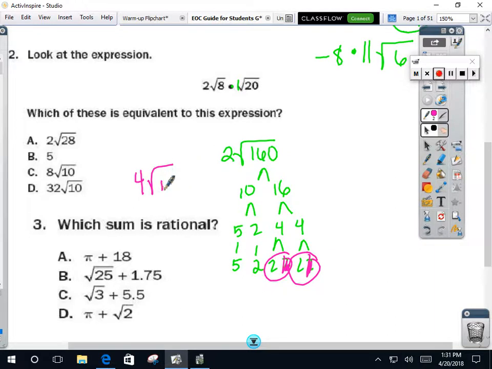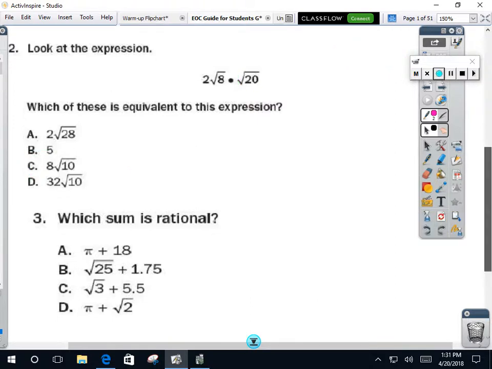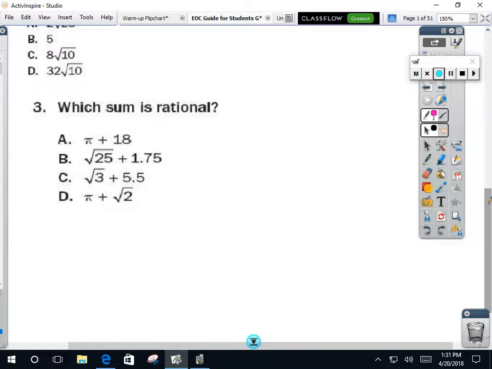Right. But why is that answer not over here? 4 times the 2 already out there makes this become an 8. And then if you didn't know how to do it that way, you can always just type this in, get the decimal version of it, type in all 4, which would you really need to type in? B? No, that's a 5. That's a whole number. So you would just need to type in A, C, and D and see which one matched this in decimal form. Okay, number 3.